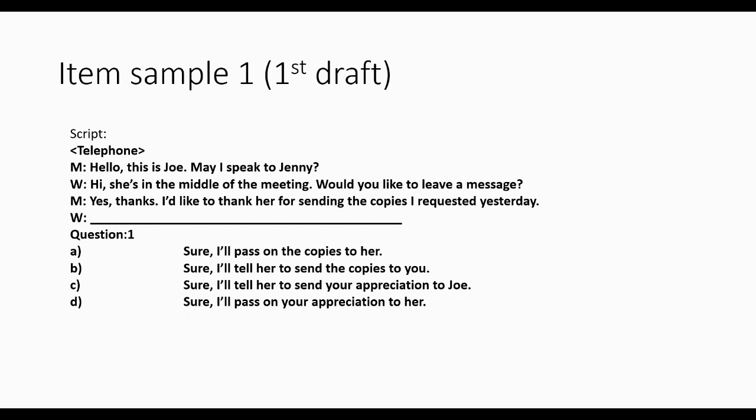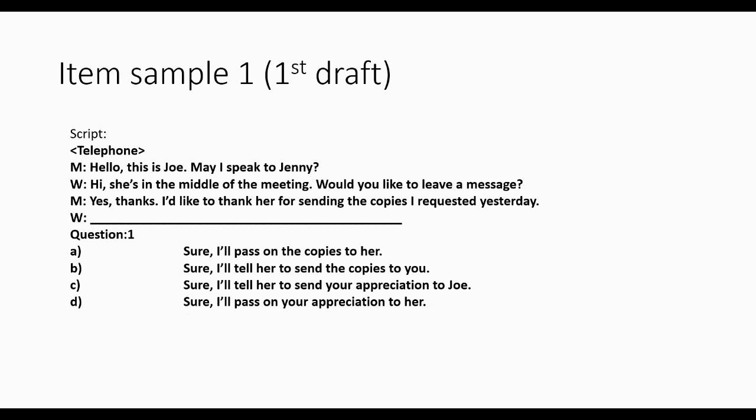And as you can see, it's looking at interactions, fairly straightforward interactions on the telephone, and it's being written for a business English context.